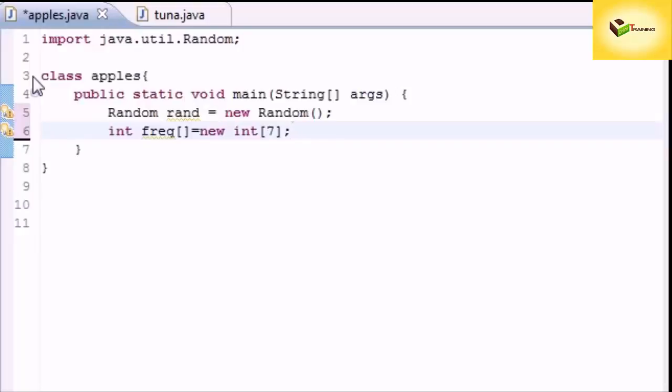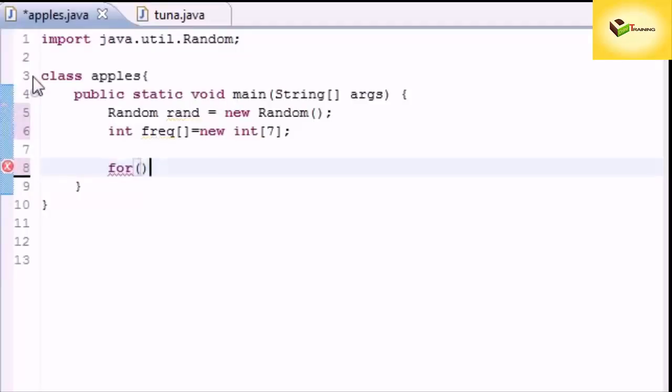We're going to have an array index of 0 that we aren't going to use, but we need 1 to 6. So that's why we need 7 elements, so we can get 1 to 6. If we only created 6, then it would go from 0 to 5. So now we can go ahead and make a for loop to roll the die 1,000 times.